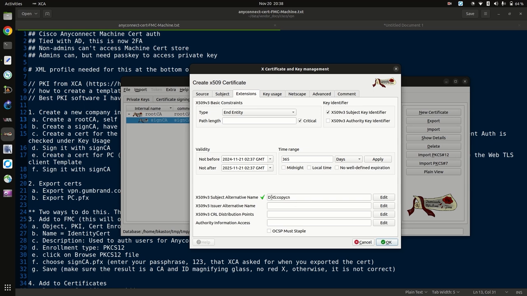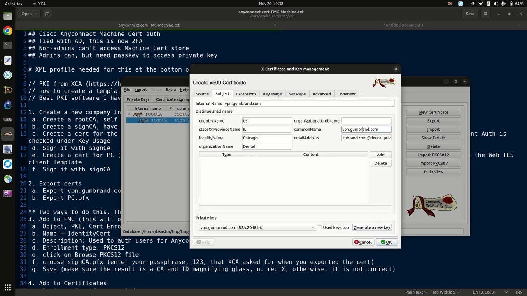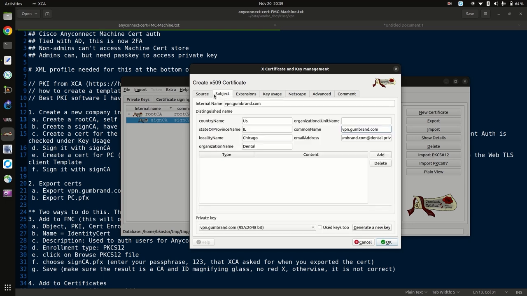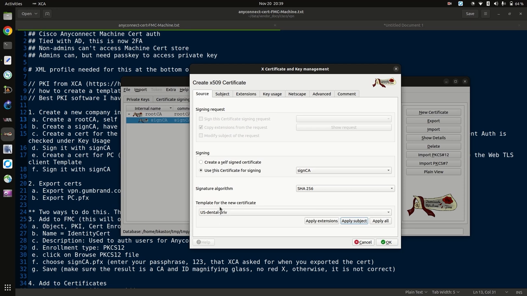You see the DNS, this is the SAN, it's looking for the copy of the CN, which is here. You'll see the key usage, again, hit those critical buttons. And this is the web server authentication, web client authentication I also put on here. So both criticals, that needs to be on all the certificates you create with this tool. You don't have to worry about the key usage and extended key usage if you've used the templates correctly.